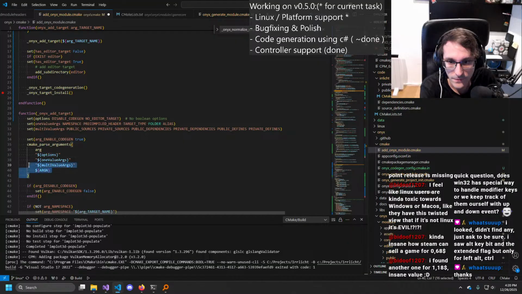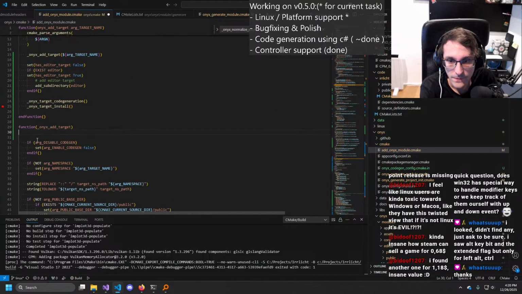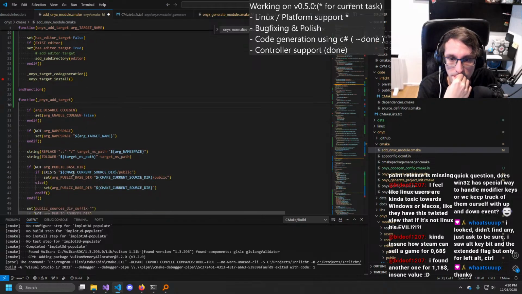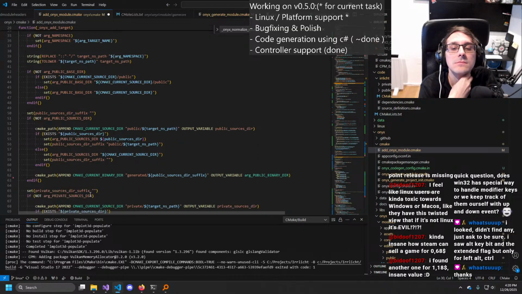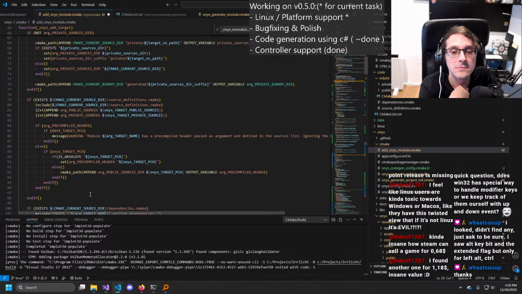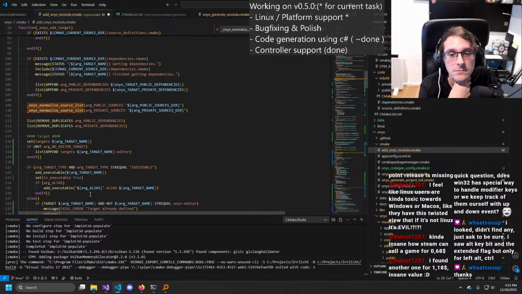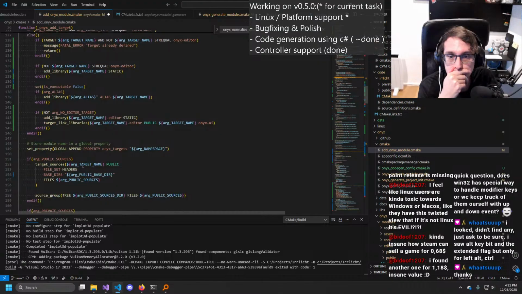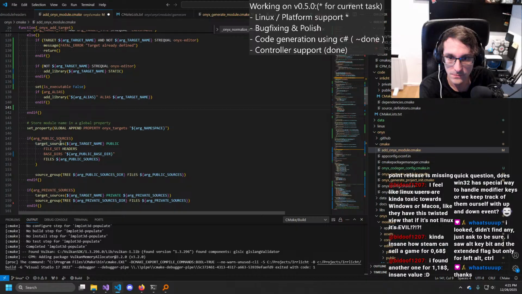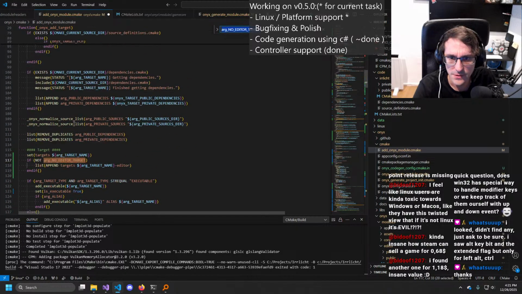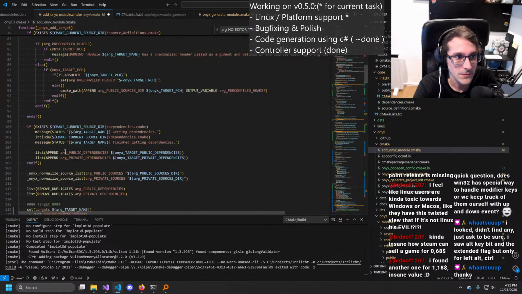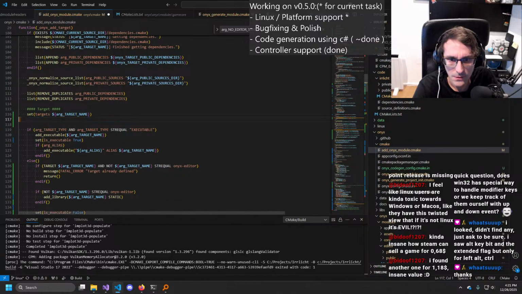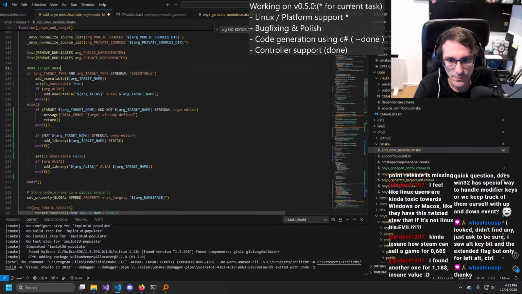I have it all up there. Don't think I want that anymore then. Like all the no editor target thing I want to remove, because I think that's then implicit. Okay.